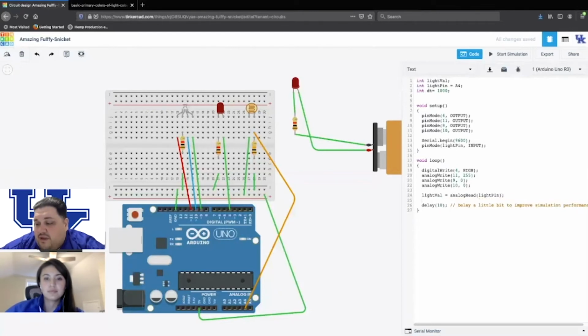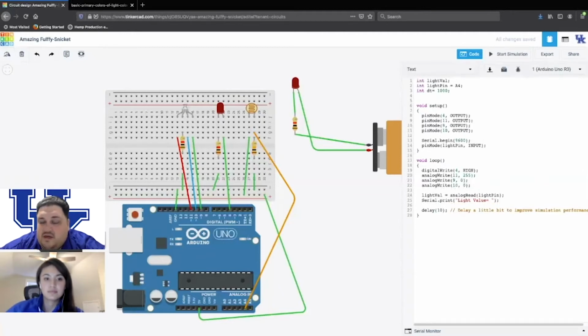And we're going to want to be able to read this or view it. So we're going to put Serial, with the capital S, dot print. And in parentheses, we're going to put quote, light value. So again, quote. So you want to get that in there. And then this part, you can spell any way you want. It's just going to be a label. So lightVal, then I'm going to put the equal symbol, close quote, close the parenthesis, and put a semicolon.